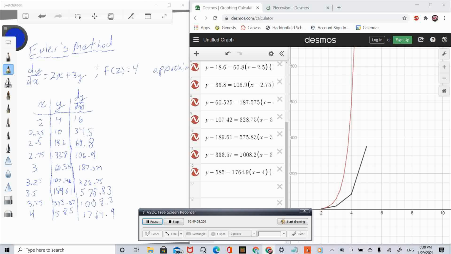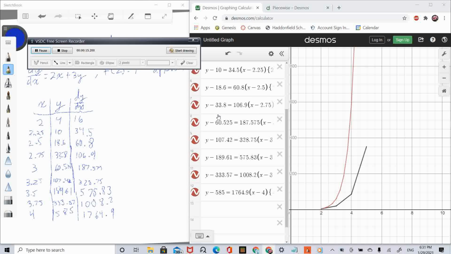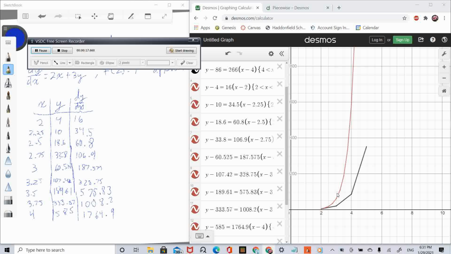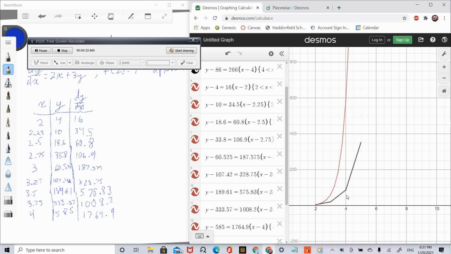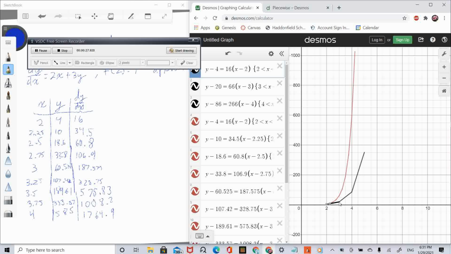So I made an approximation using a step size, a delta x of 0.25. I only did it up to 4 because it's a lot of work. There's a lot of values, and I used it to create equations for lines that I plugged into Desmos to visually see how the approximation using the smaller step size and the larger step size compare. So the black curve is using the larger step size. It has the 3 points converted into an equation in point slope form to show this approximation of the curve that we were using before.